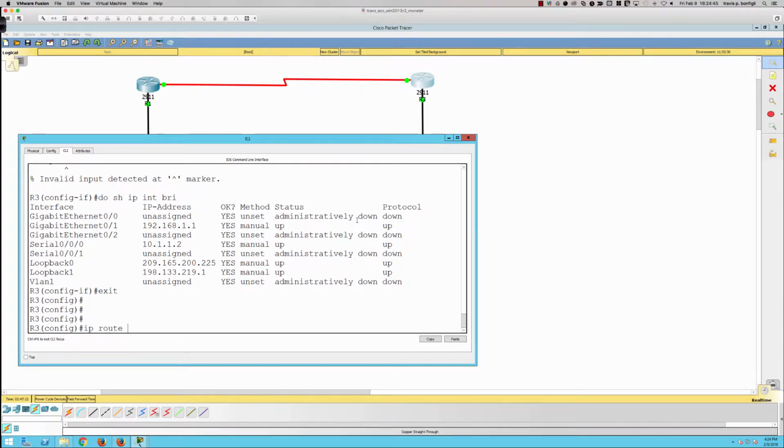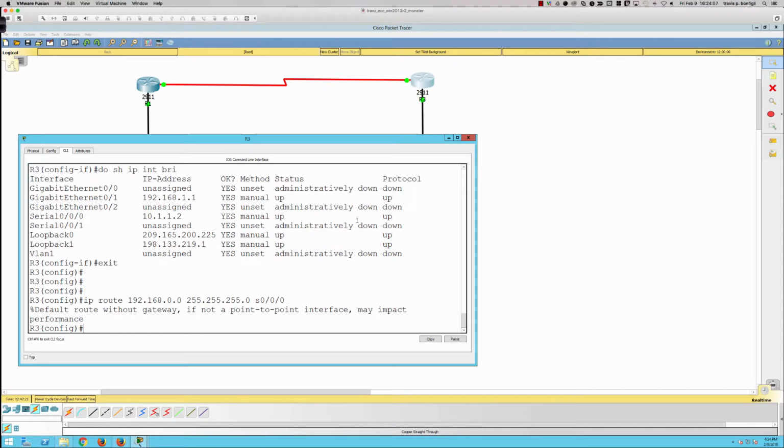We say ip route to get to the 192.168.0.0, now this is /24, so 255.255.255.0, out serial 0/0/0. And there is that very common message that we see, not an error message, but just a warning letting you know that if it's not a point-to-point interface, you could have a performance hit. And that was the command that we used to create that.